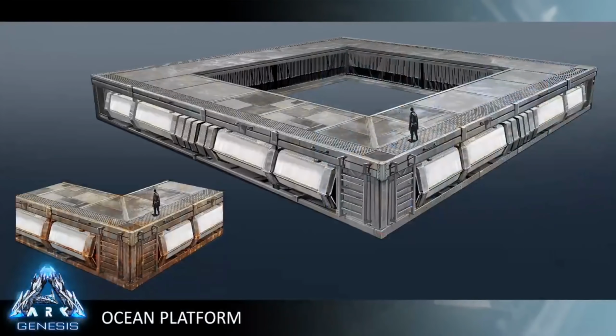This is going to be very similar to all of our previous platform structures in that you can build on it, you can place anything on it. It's a foundation for building anywhere you want. The difference being that it floats on water. It's very sensitive to land. It can't be placed anywhere near land. It has to be fully in the water, but it will stay on the water.